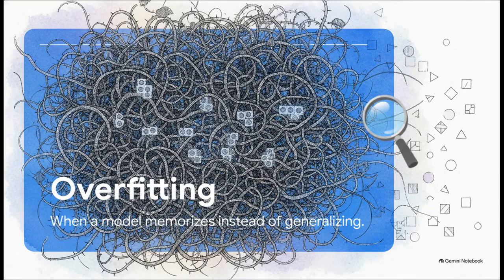Okay, so let's look at the first extreme, which is called overfitting. This happens when a model basically just memorizes instead of actually generalizing. Think of it kind of like this. Your model spends so much time staring at the training data that it learns every single nuance perfectly. It captures every little outlier and anomaly and treats them like hard and fast rules. But when you finally deploy it into production and hand it brand new, unseen data, it completely falls apart. It hasn't actually learned the rules of the game. It literally just memorized the specific examples you initially showed it.